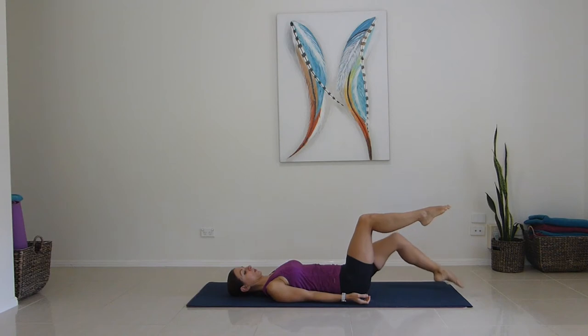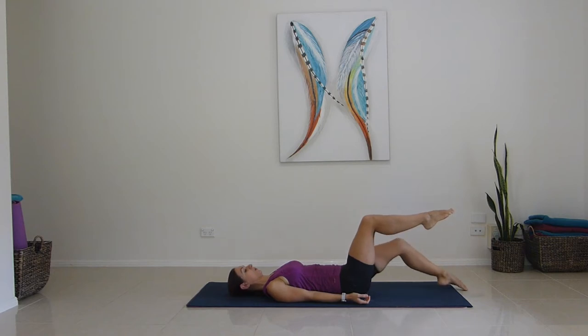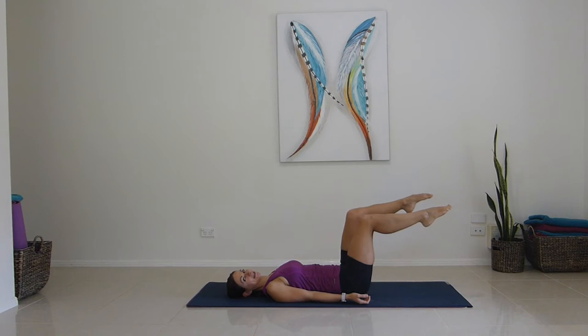For one, two. Keep the knee angle still, opening from the hips. For four, slow and controlled. Five, six. Brace and breathe. Seven. Eight, nine, ten.